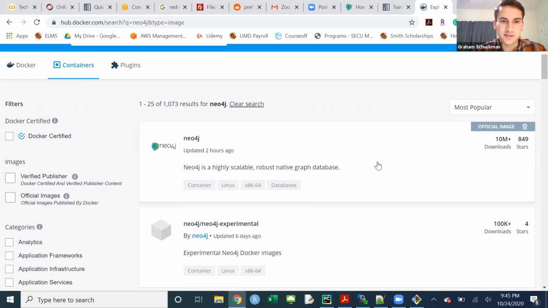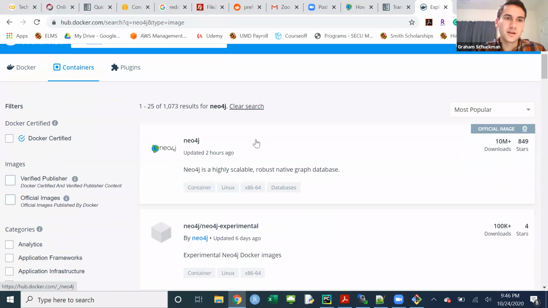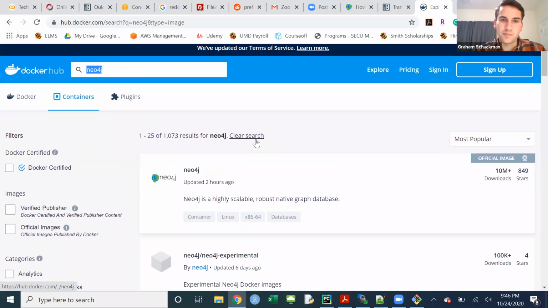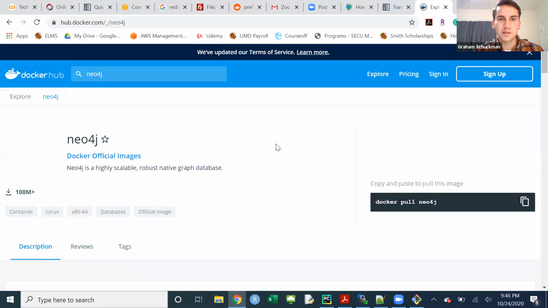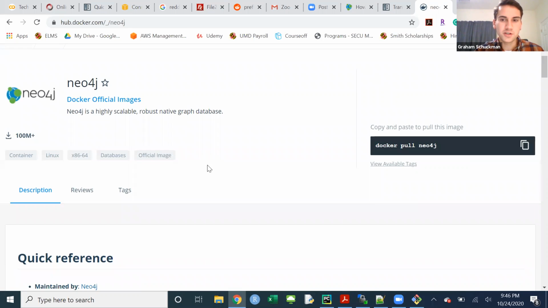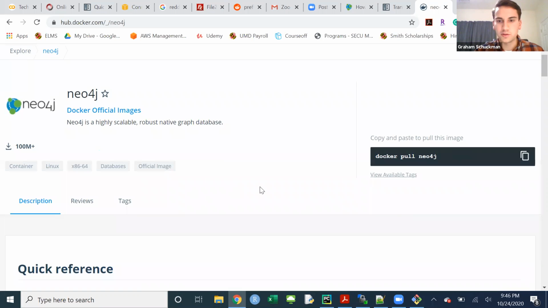And we can see that they actually have one. It's got 10 million plus downloads. So it's their image on the hub. There are tons for Python, MySQL, PHP, Apache, almost anything that you can think of to run. There is usually already a Docker image created for that. So all you need to do is pull the image and then make any additional changes to actually run that application rather than having to go manually download the Neo4j executable file, which might be a much, much larger file. Let's take a quick look. We can see it's an official image, and we can see the command, just docker pull neo4j.